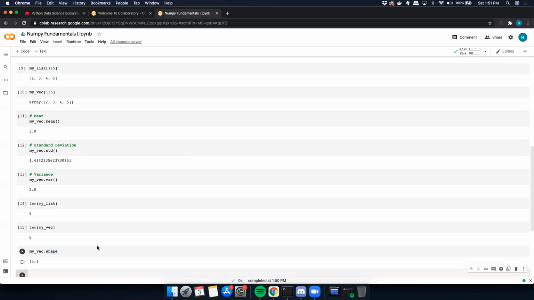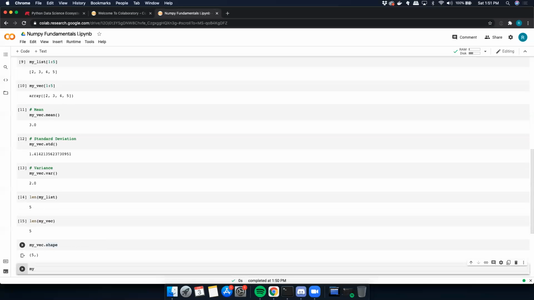Now, another really interesting thing we can do with these vectors is, rather than just looking at it in this way, where you just have 5 elements, we can also do something like this. What if you wanted to switch it, so that the 5 numbers are shown as a column? Let's say you were to do my vec.T, for example. This T means transpose. So you can transpose this structure.